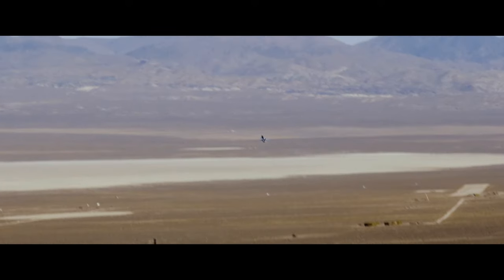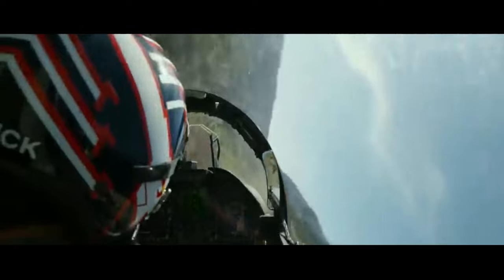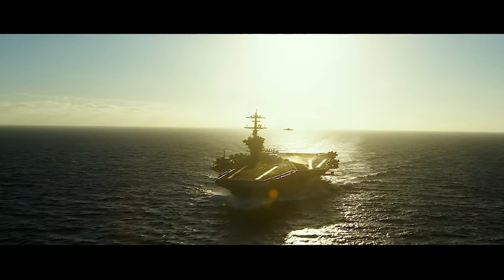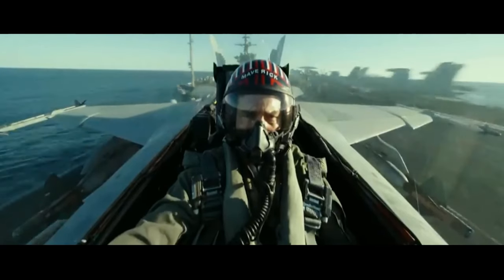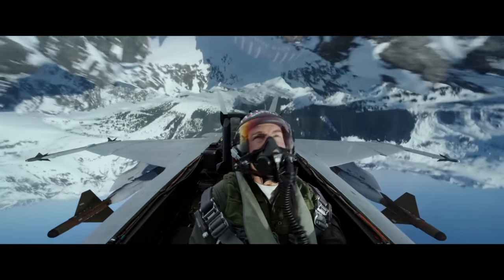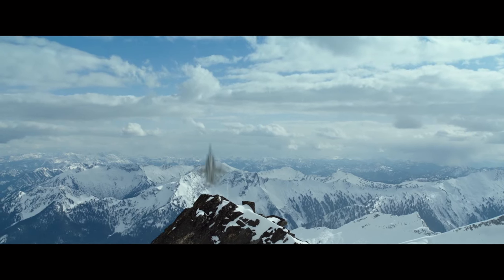After 34 years, Top Gun is back, and it's more intense than ever, thanks to a dedicated group of NAVAIR professionals. You'll see their efforts first hand as actors take to the skies throughout the movie. All the visuals you see of the F-18 — that is a live aircraft being filmed, no CGI in front of a screen. That is a true aircraft from the Top Gun school. The shots you see in the film are the direct result of a one-of-a-kind partnership between Paramount Pictures and the Navy.